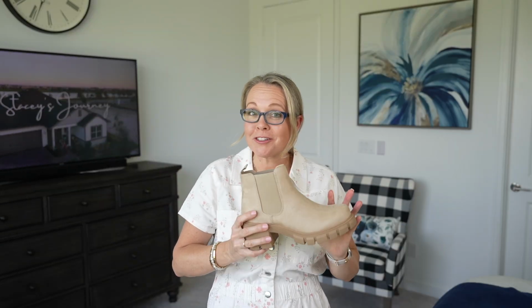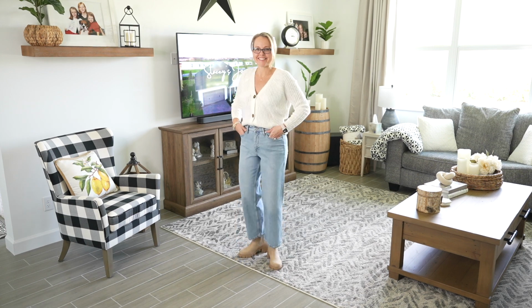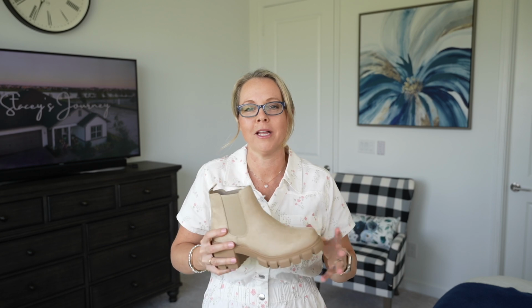Now, when styling your Chelsea boot, I usually recommend going with a cropped jean or maybe a skinny jean because these are such cute, stylish boots that they want to be seen. So I don't usually pair them with a long bootleg cut jean. For a fun, youthful look, these also look great with shorts.